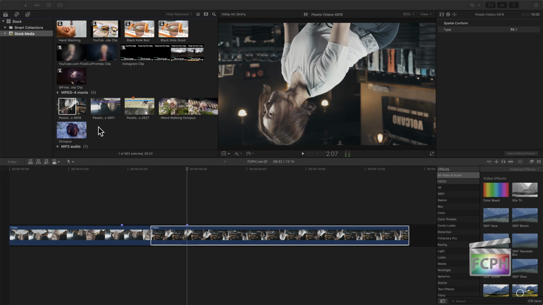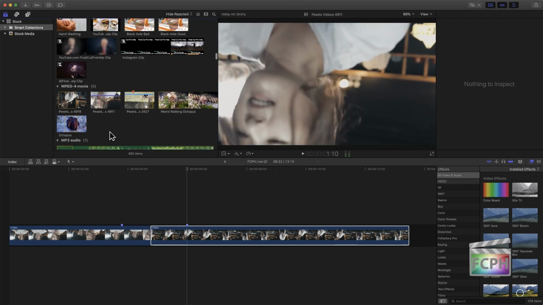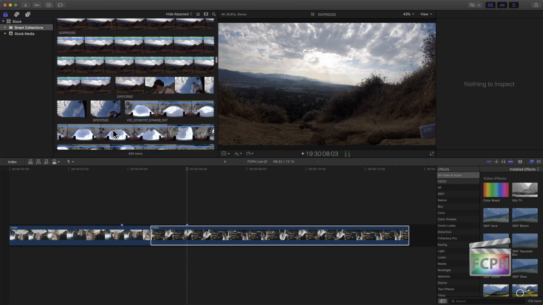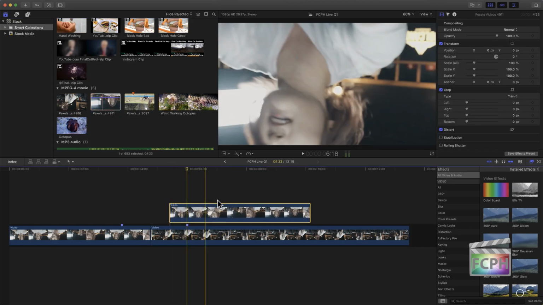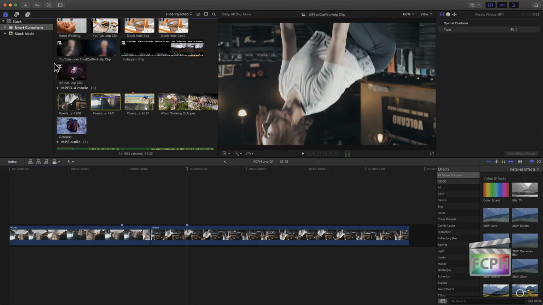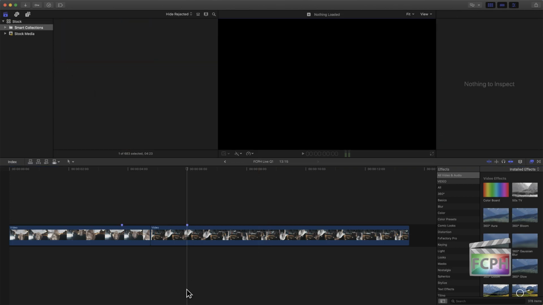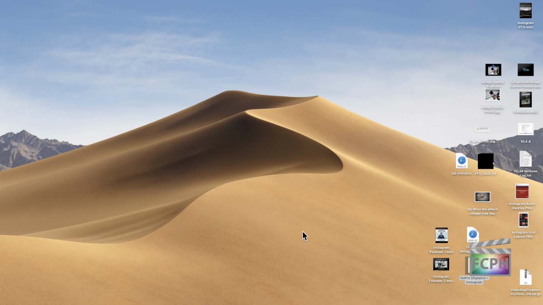And because we did that in the Finder, Final Cut is referencing that footage, so Final Cut's going to update and point to the correct clip as well. Sometimes these updates are a little bit slow, like right now it didn't live update, but let's try scrolling around and switching. I'm going to drag this down. Yeah, it didn't live update here, because I made some changes. If that happens, just do Command Q, quit Final Cut. It might take a second to quit, but then you can hit on the app to reopen it.